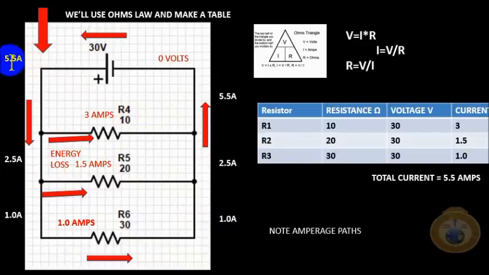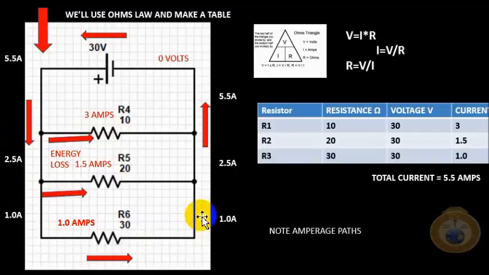You can see it. We start out 5.5 amps flowing down. 3 amps go that way, 3 amps of current go that way, so we lost 3 and drop down to 2.5 amps and we keep going. 1.5 amps go that way, we're left with 1 amp flowing across the bottom resistor.